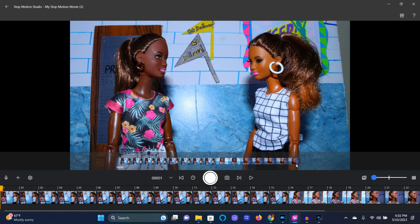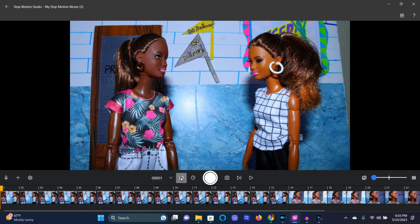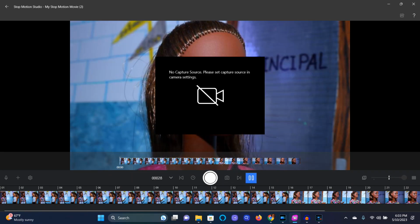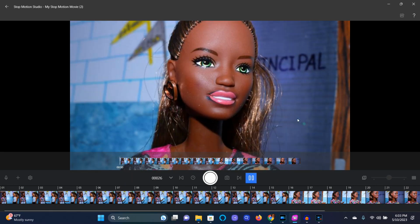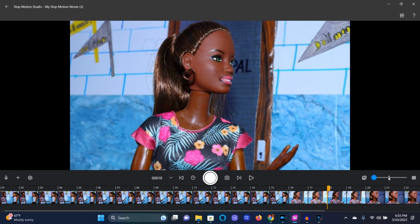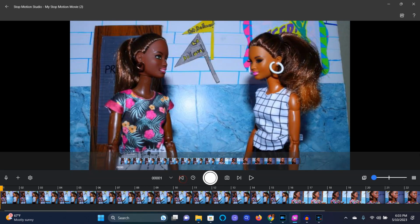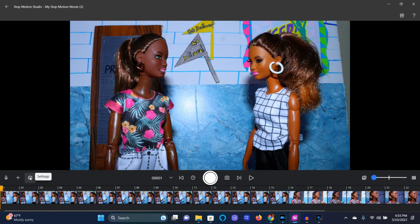And normally I click the back button to hit play just to see what it looks like. I do notice it has a lot of flickering because once again, my lights are off, meaning some of my lights is daylight lights and then some of them is bright white lights. So it still is not evenly lit. So I'm going to the settings so I can adjust the time frame.